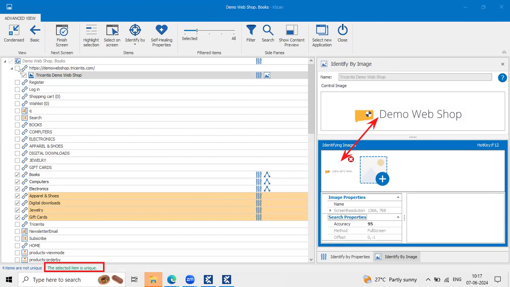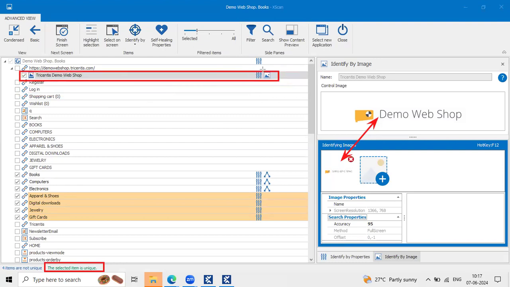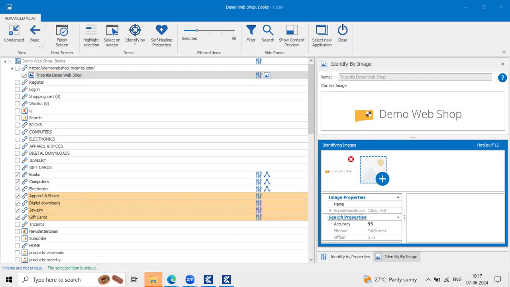Here you can also see the first icon is identified by properties and the second icon is identified by image. Clear? Team, is it clear for everyone?